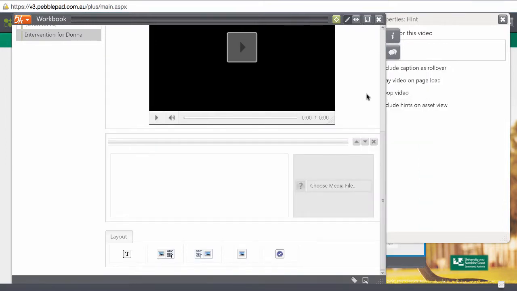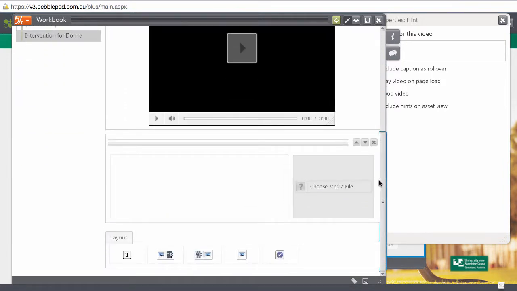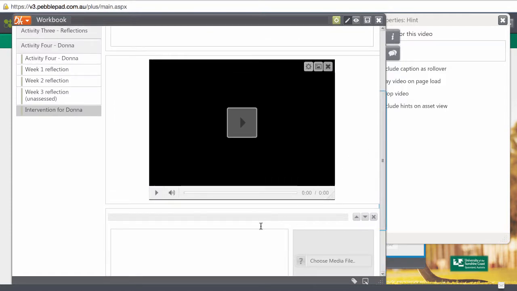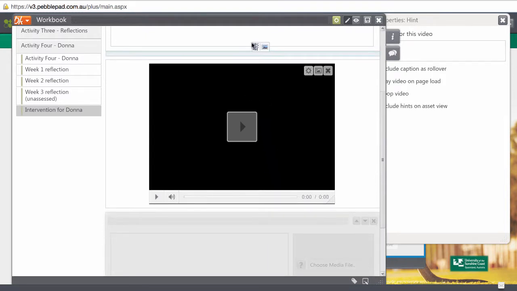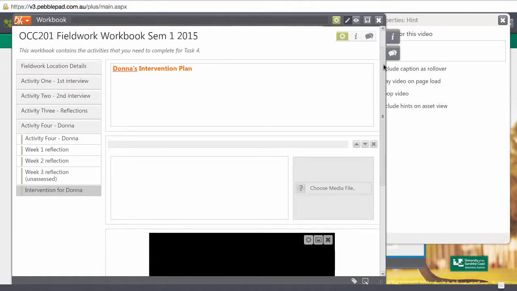Okay, so that's how you would add your folio pages and write your summary in here. You can add more modules as you go down the page, any text or media elements, as many as you like. You can reorder them as well, by clicking when you've activated that space, you'll get the bar at the top, and you can just click and drag and reorder your elements. And then once you save that, you'll be able to see that in your folio page or in your workbook.